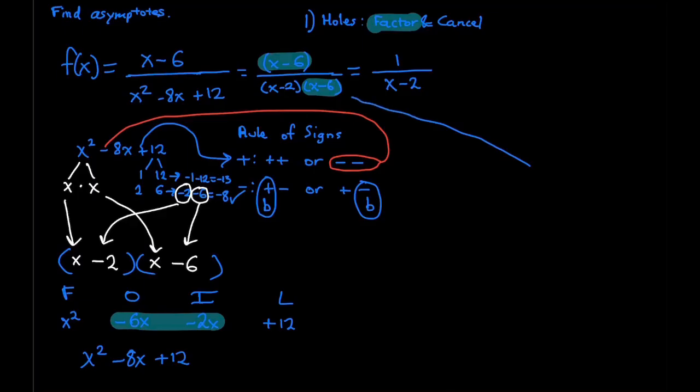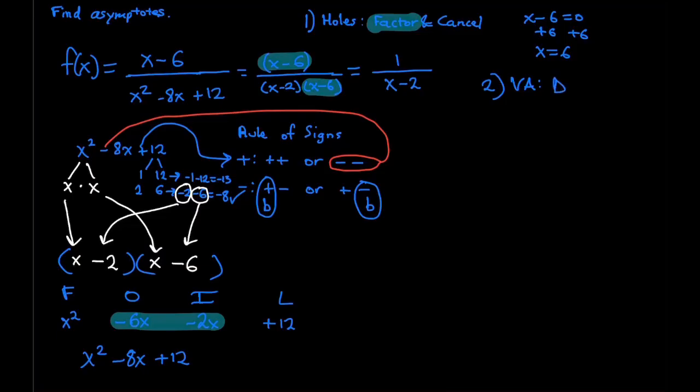So because this one canceled out, there's a hole in the graph, and you can solve it. You can say it came from this parentheses where there was an x minus 6. You'd set it equal to 0, you'd add 6 to both sides, and you'd say there's a hole in the graph when x equals 6, or at x equals 6. But because we're just trying to find the asymptotes, we still needed to find out about the hole, because if it's a hole, it's not an asymptote. So now that we know that that one cancels out, now we can find out what the vertical asymptote is.